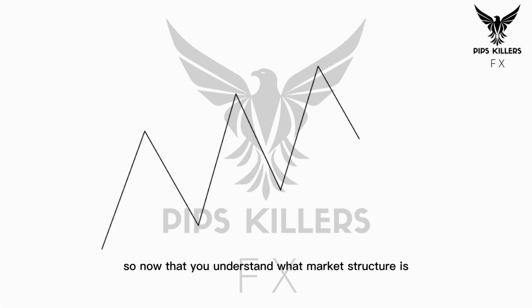So now that you understand what market structure is, on a basic note, you need to understand that market structure must be broken into two sectors, which is your macro and your micro. Your macro would be your higher time frame, and your micro would be your lower time frame. So let's say in this instance, these three swings here are on your daily time frame, and price is bullish.